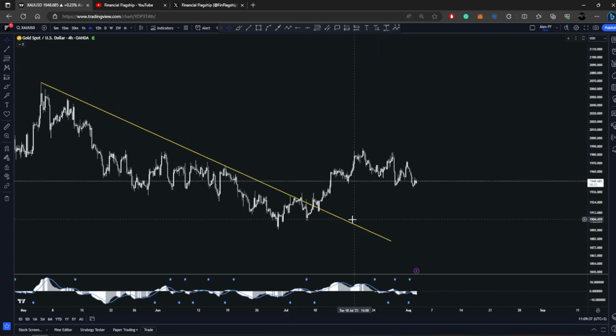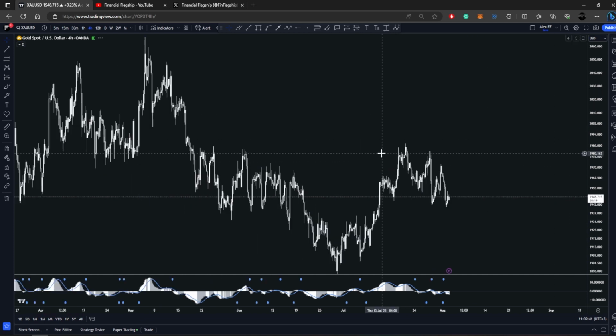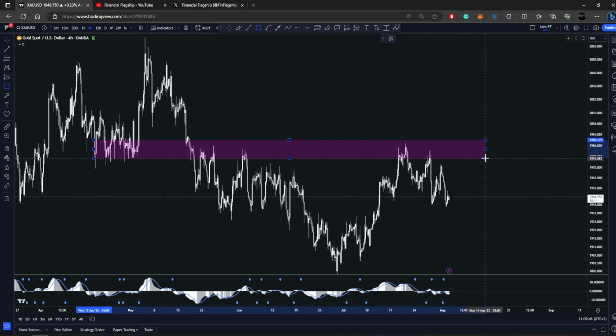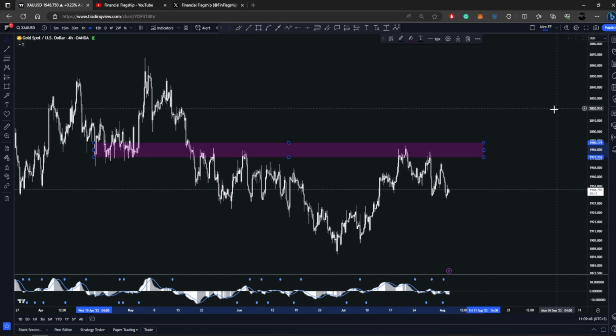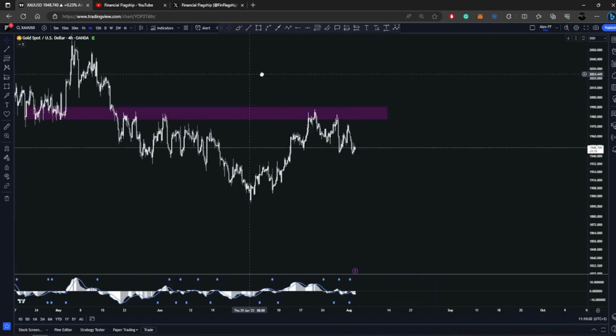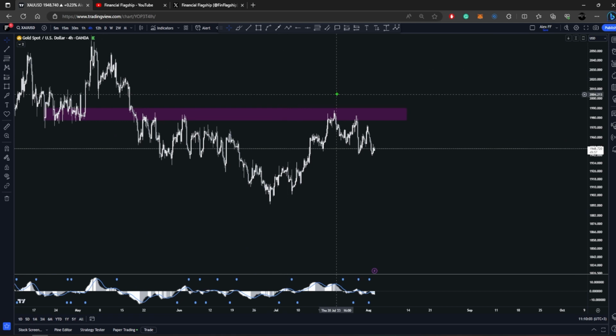So as you can see, this is the daily trend line that I drew. I'm gonna delete it for now. And at this moment in time, like I was saying, the price found some resistance around this area. We have some high frequency around here. Let me squeeze the chart a bit. And as you can see, we are making a 5-wave corrective structure here.